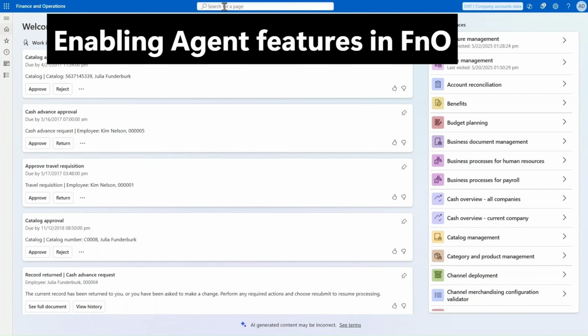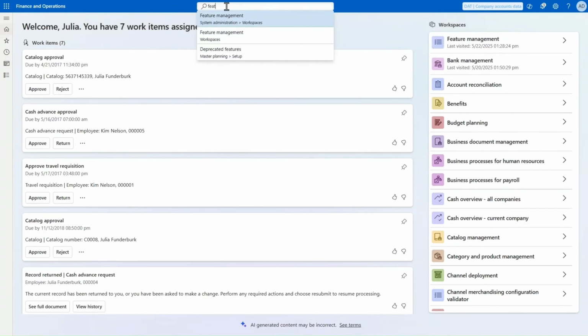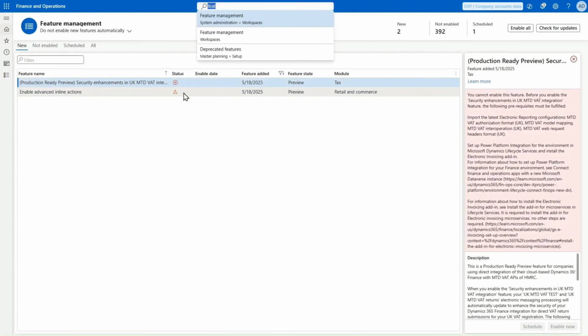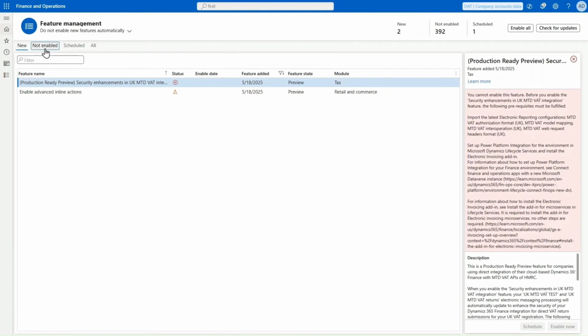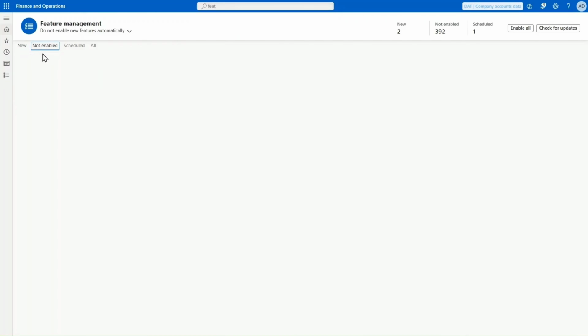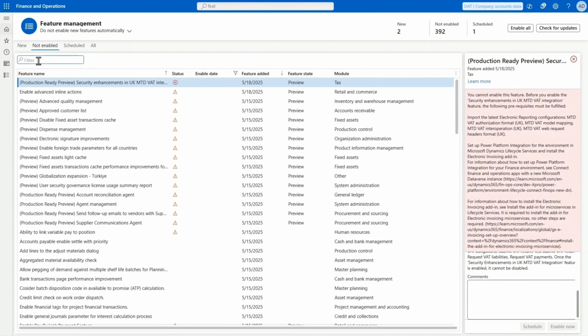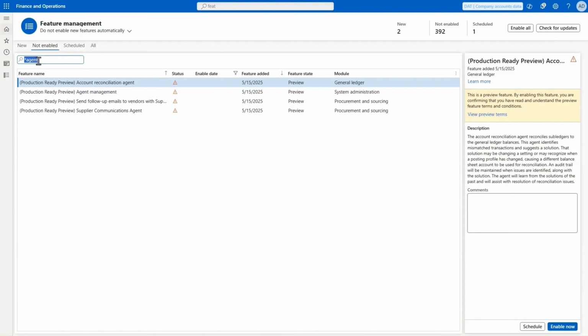Back in Finance Operation, we go now to Feature Management in order to enable Agent Management. So let's find our agent features. Agent Management is the first feature that needs to be enabled before we can enable any other agents.